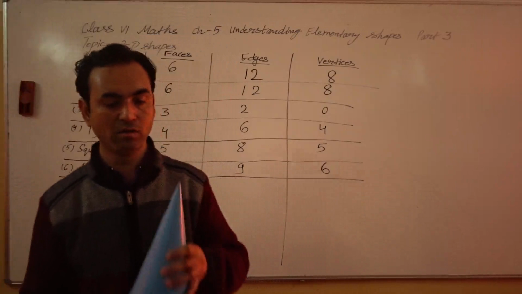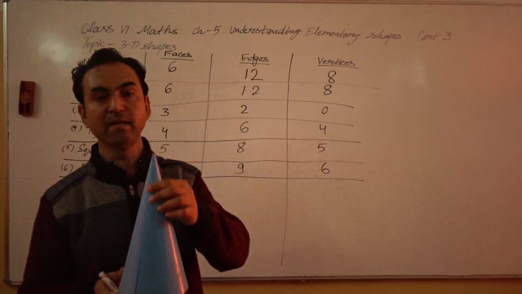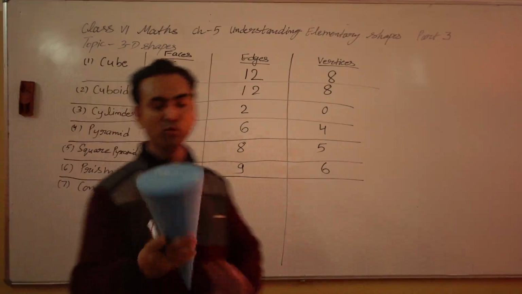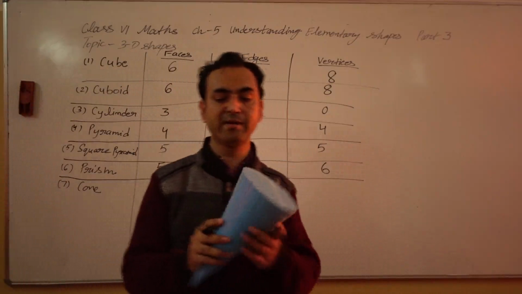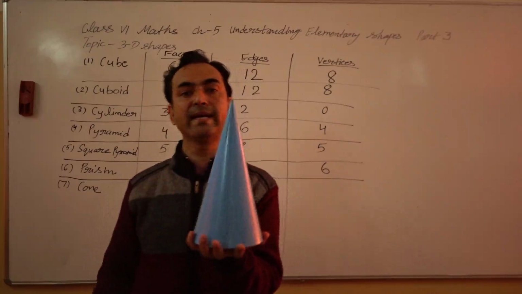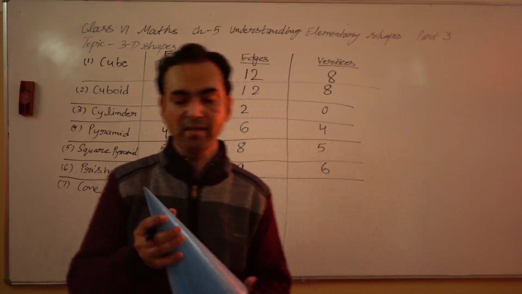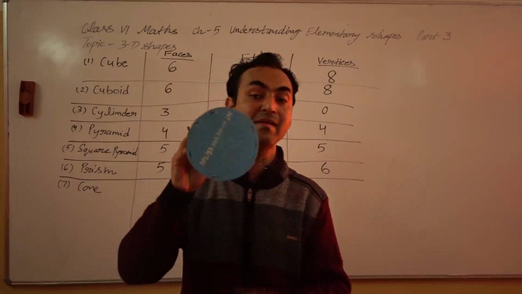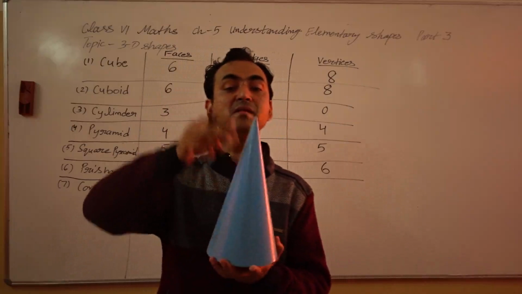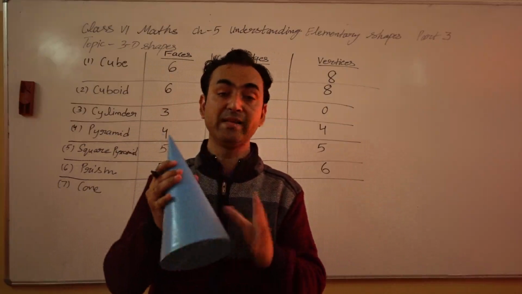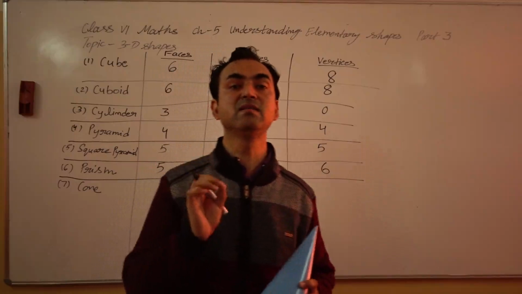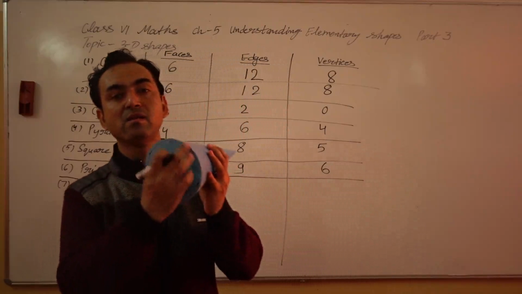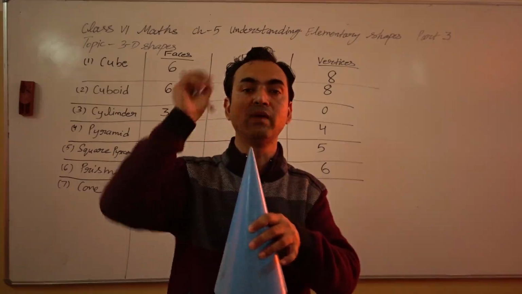Now we are taking the last shape, not last, this is the cone. This is the ice cream cone. You use ice creams and other shapes. Birthday cake, you can see, is also in the shape of a cone, right? So what is the special thing in this shape? Why have we categorized it as a cone? The base is in which shape? Circle, and the top is a vertex. So it is a very special shape whose base is a circle. We have not studied any shape whose base is a circle. So this is a different shape whose base is a circle and the top is a vertex, right?